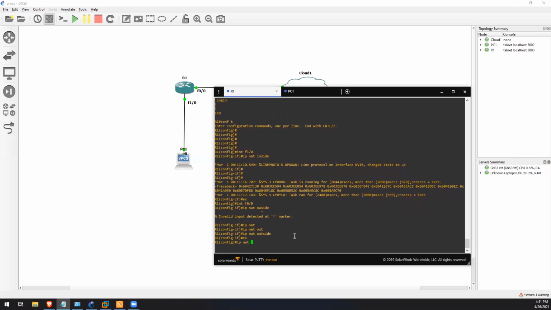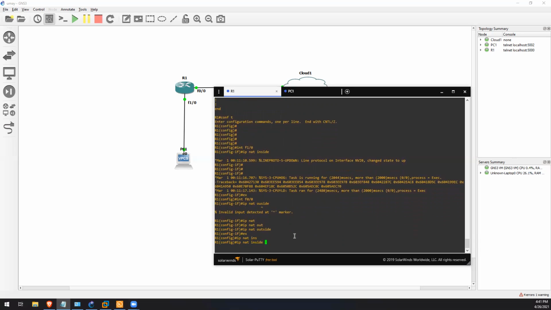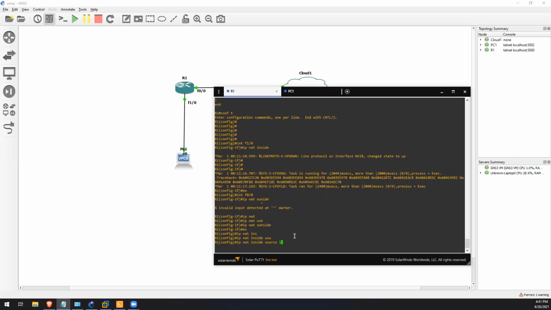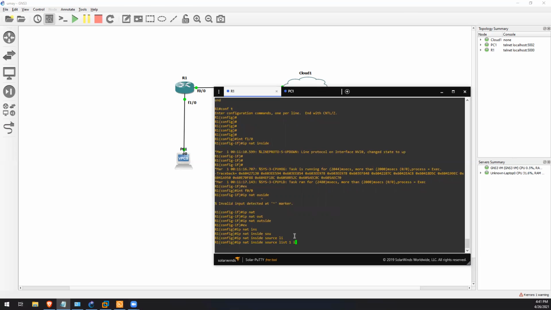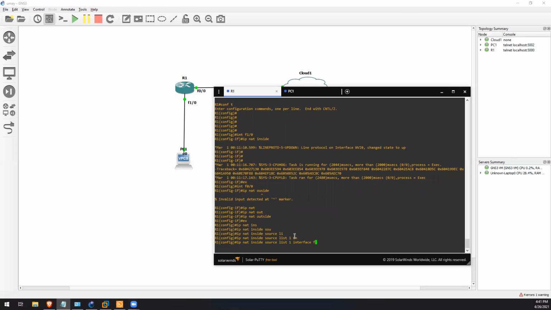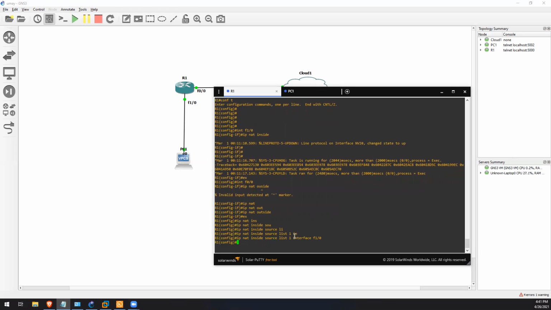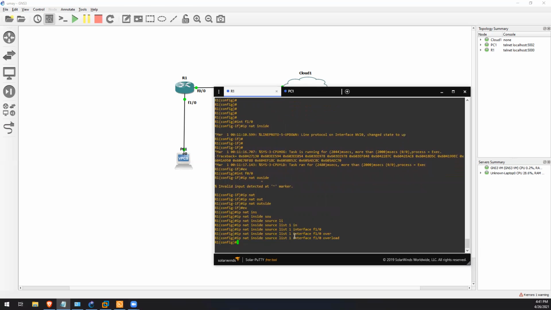Then IP NAT inside source list 1 interface FastEthernet 0/0, and don't forget the overload. So we're making a NAT translation from the router to the cloud, from inside to outside.